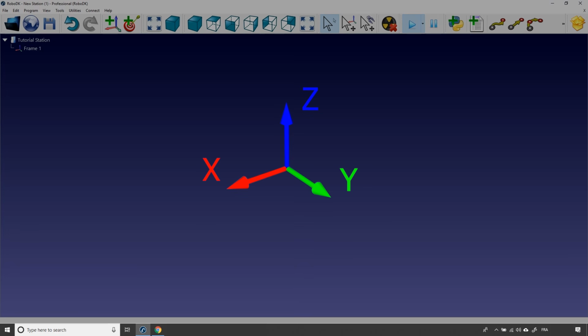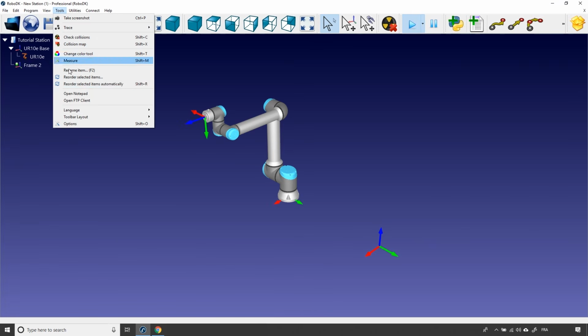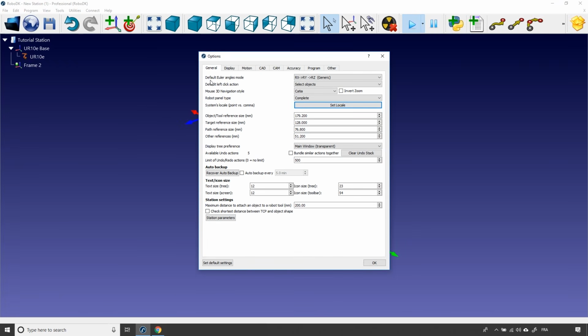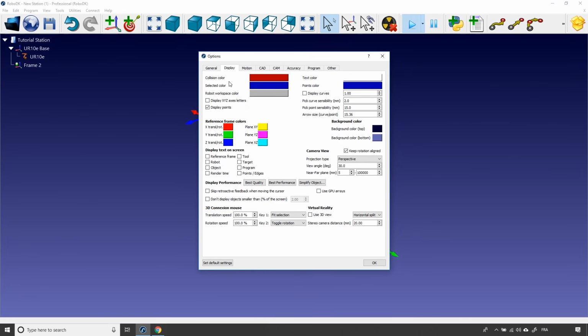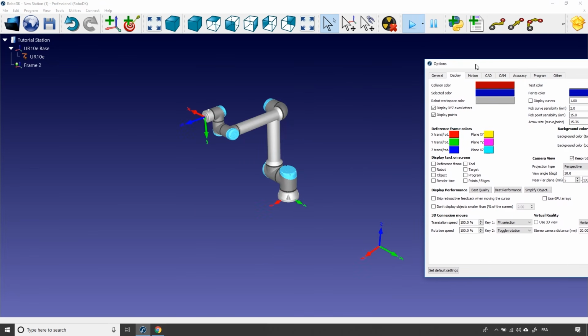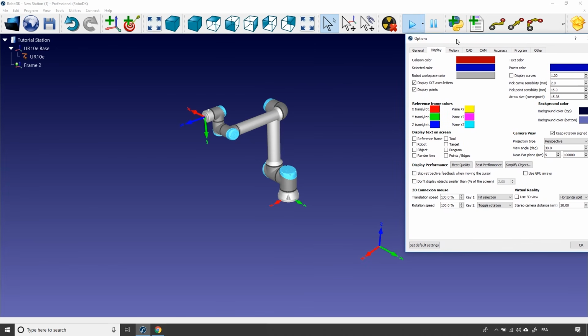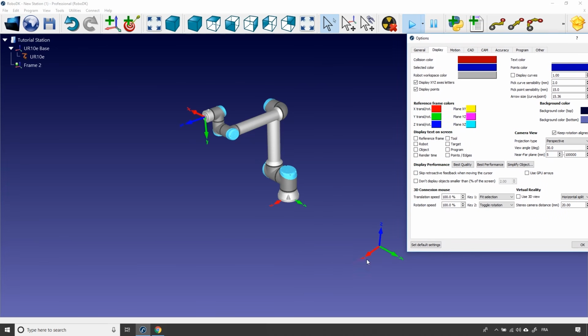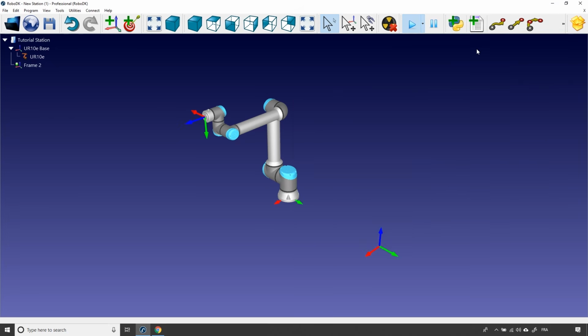If you are fairly new to robotics and you have problems remembering that color code, you can display the axis letter by clicking Tool, Options, then go on the Display tab and click the Display XYZ Axis Letters checkbox. If I go back on the main screen, I can now see the letters at the end of the axis. I will undo that. In my case, I prefer having fewer things on my screen. As I showed you in the last video, another way to have fewer things on your screen is to hit the / key. This shortcut toggles the visibility of the text in your station.